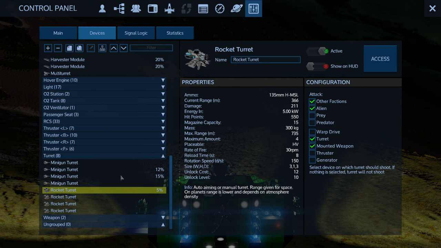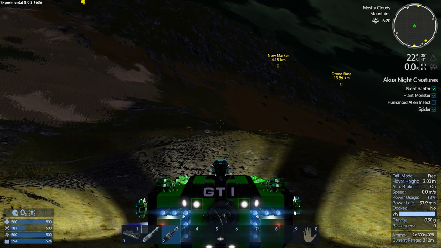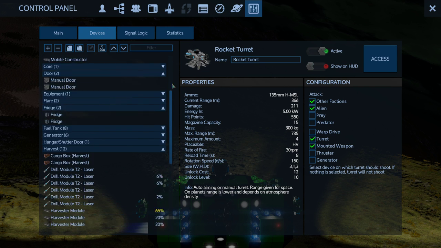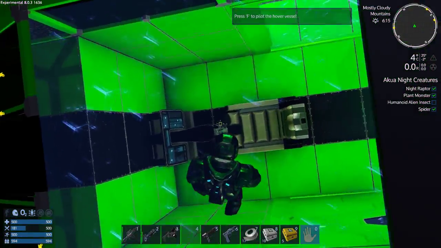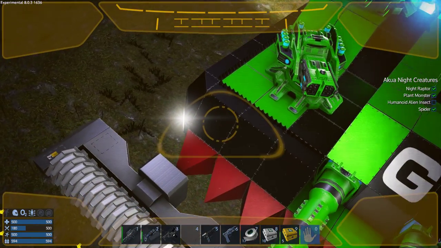So, let's go like this. Damn. Took a beating there. Let's see where we're at with damage. So harvest module took a hit. Some guns took a hit. Okay, let's just launch our drone and repair.